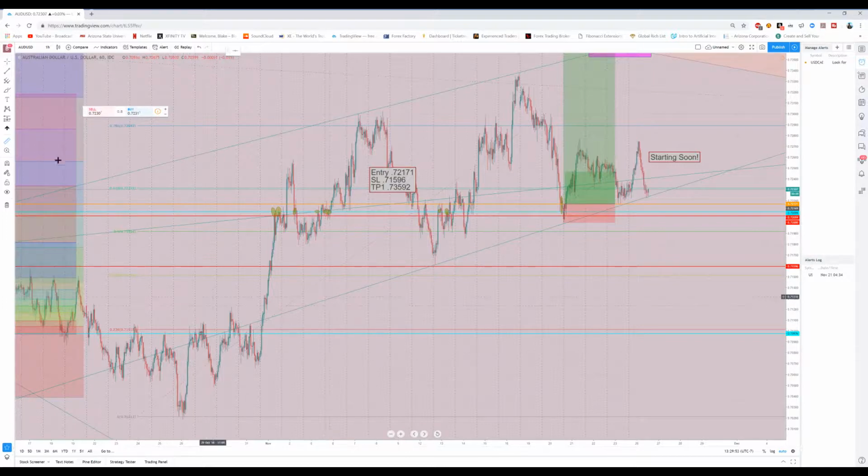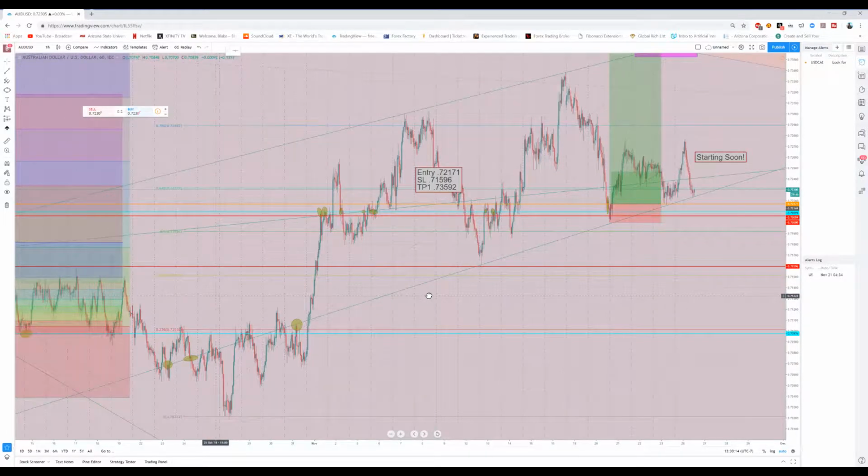And then if we go over to this trend line that I'm talking about, I've already marked it up on the chart here. We see quite a few hits on this. This is a piercing trend line because it goes through the chart. I'm just going to mark a couple points that I want to point out. So these three here, they're all different types of hits, which is why I have those 3 points there.